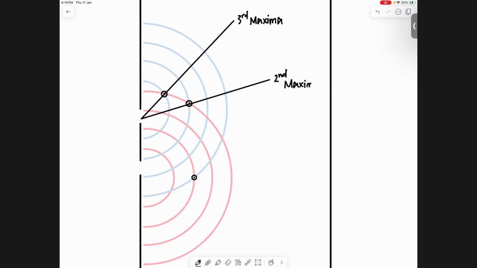And I think you can figure out the next one. Say a pointer, this one. What is that going to be? Yeah, because how many waves are going from here? Red 1, 2, 3, 4 and how many blue? 1, 2, 3. So what's the path difference? 1. So that's going to be your first maxima.